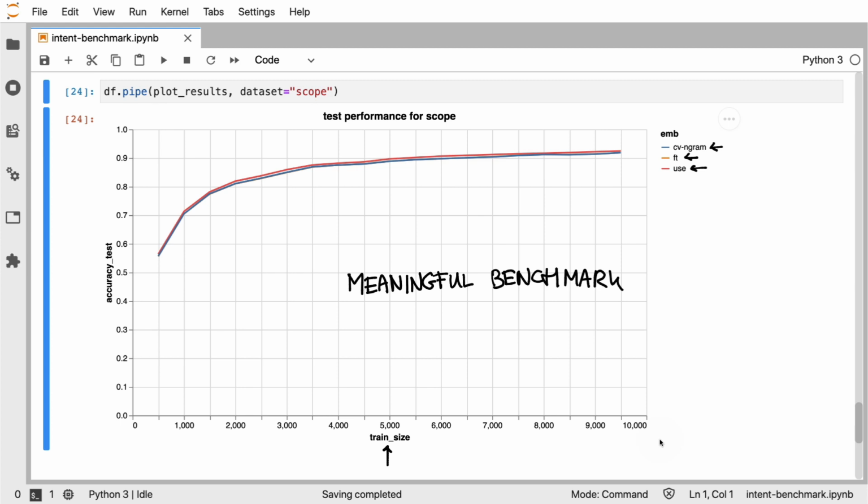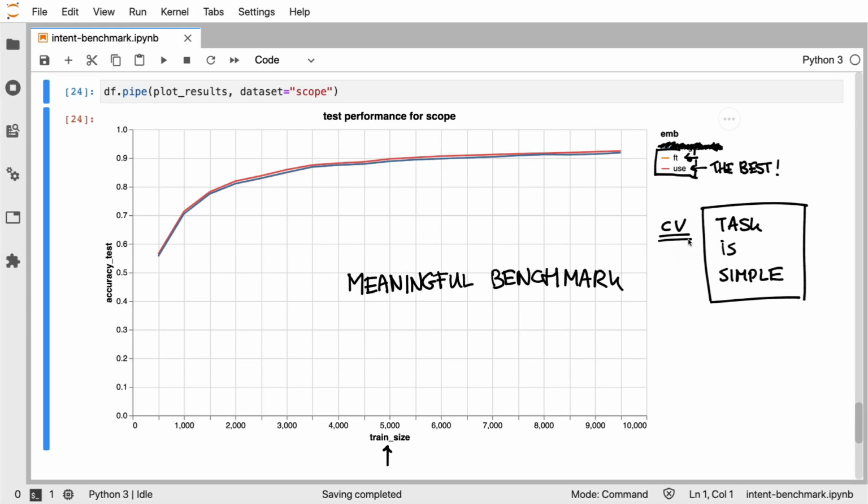There is also another observation. Let's say that we did this benchmark without this basic count vector strategy, and that we only compared fast text against the universal sentence encoder. Should we really report that the universal sentence encoder is the best if a simple count vector model performs nearly the same? Or should we maybe conclude that if the count vector model really works, that maybe the task is reasonably simple? If the simplest model out there can handle the task quite well, then maybe what the benchmark should be telling us is that there's less of a need to use the big fancy model.